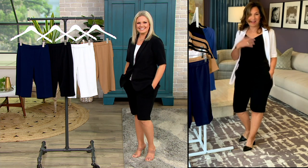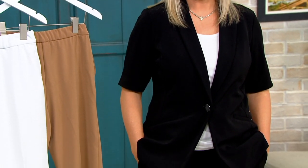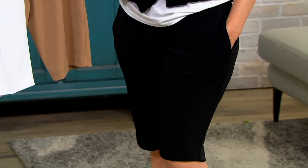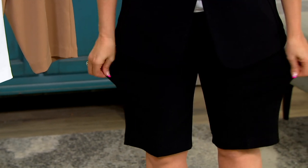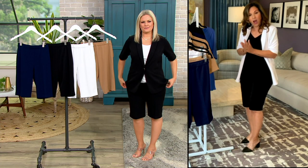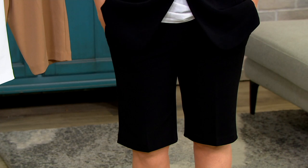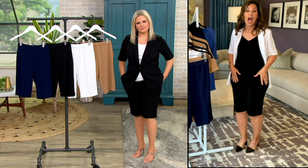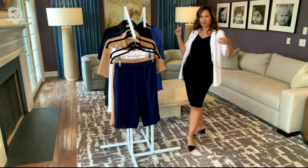You look amazing. I love that we both did the whole black and white thing. It's LK Fusion, which is my newest invention — everyone is going crazy over liquid knit fusion, which is literally like a bonded liquid knit. It's not like the liquid knit you know and love. It's more structured and more dense because it's been bonded, so it almost has a woven trouser feel. When I put it on I thought it feels like Ponte. Yes, but it's a little more slick, and you throw it in the washing machine and pull it out of the dryer — it'll dry in just a few minutes.